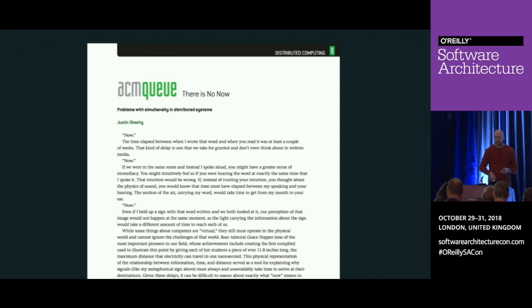There's a very good ACM Queue article by Justin Sheehy called There Is No Now. In it, he talks about just this and why specifically we can't rely on time as a way to order events across a distributed system. And really it just boils down to the physical constraints that systems exist within.